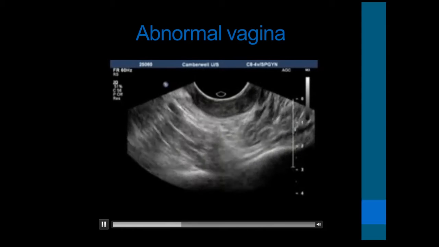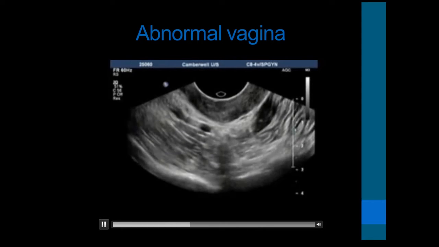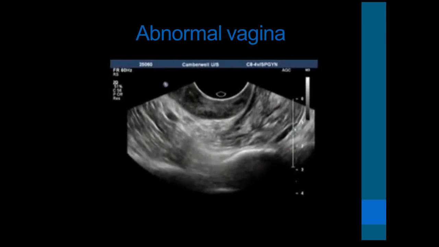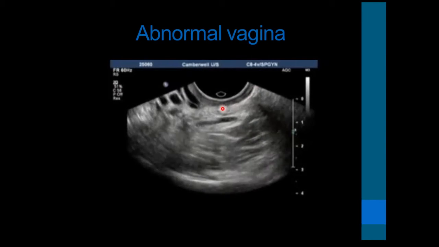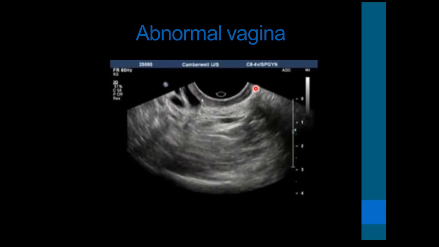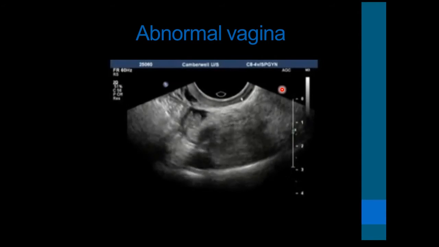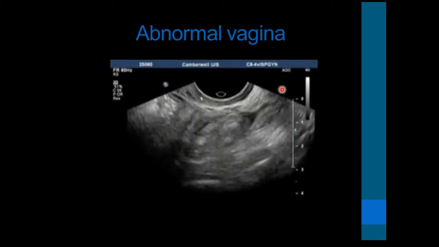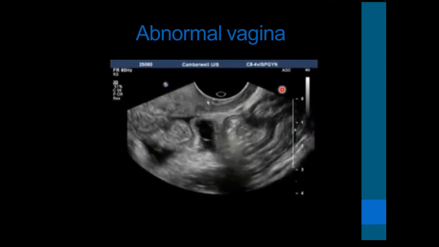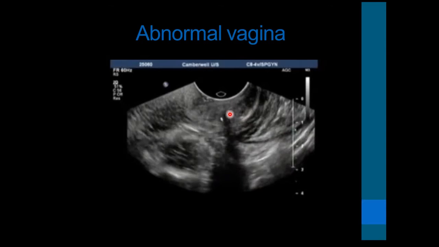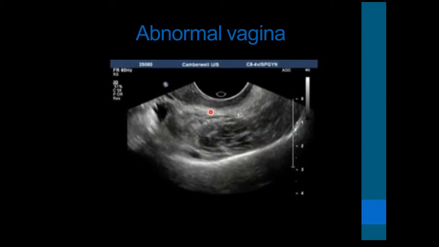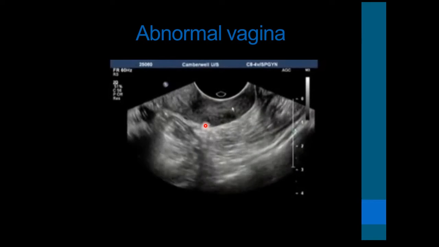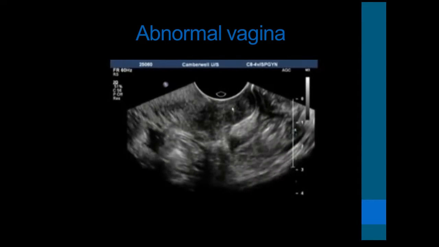And so when we then move the probe to the sides, there will be normal vagina, not all of the vagina is involved. This here is a normal vagina. This is on one side. And that's just a normal hypoechoic layer with a white layer over the top. And then going back towards the nodule, suddenly you will see the nodule come into view, and it really thickens that vaginal wall here. And then when you go completely to the other side, you again find a little bit of normal vaginal wall. So this is a typical vaginal nodule.